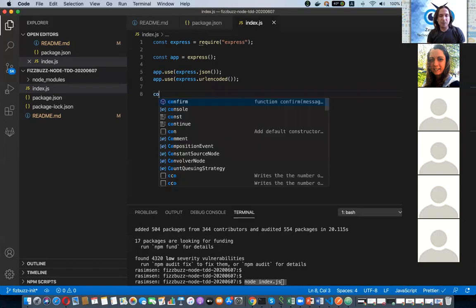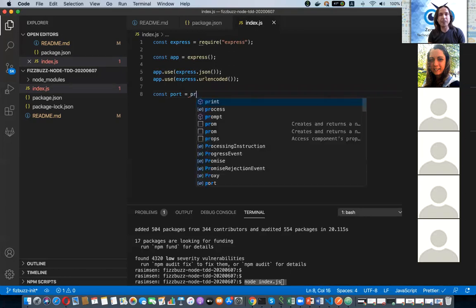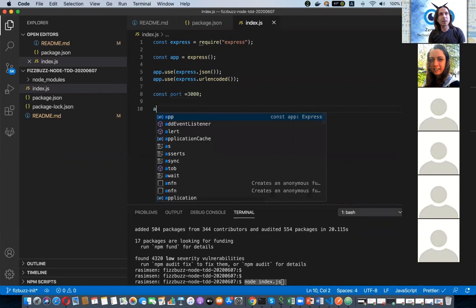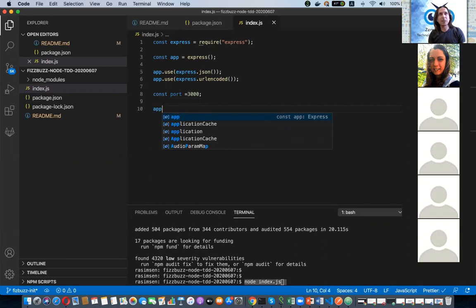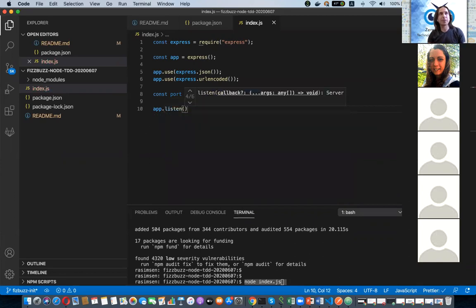Yeah, we will define port as well. As a port, I can get it from the environment variable, or I can assign directly like this port. And app.listen, port, that function.